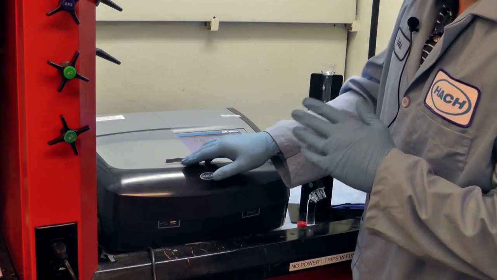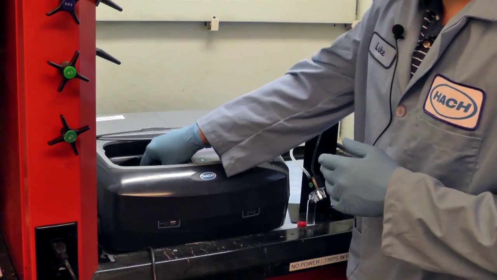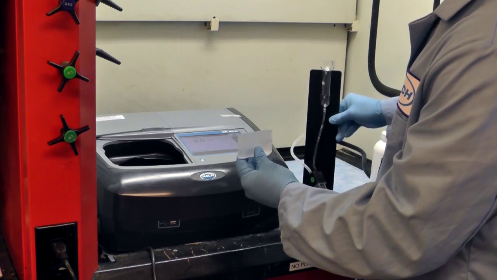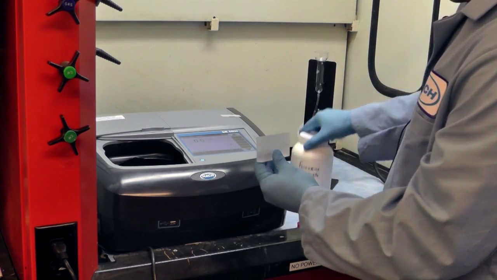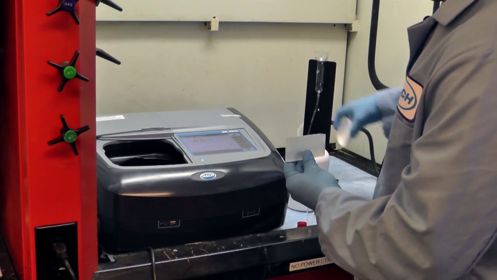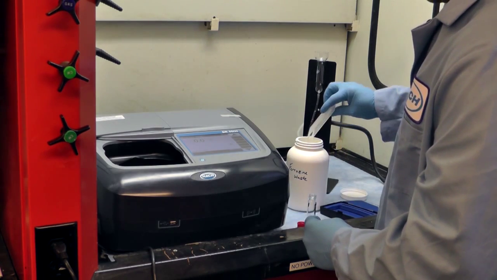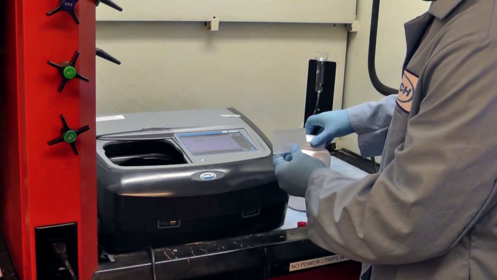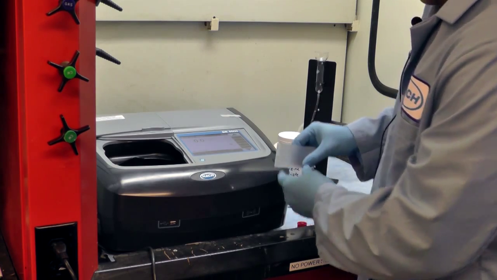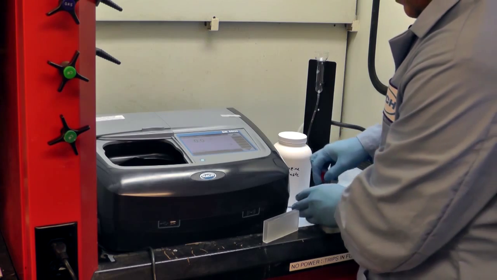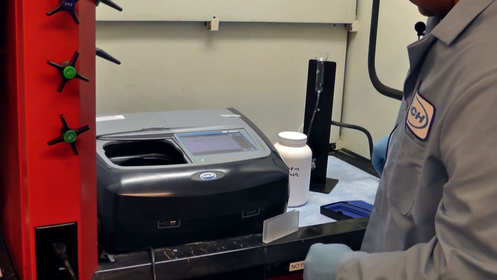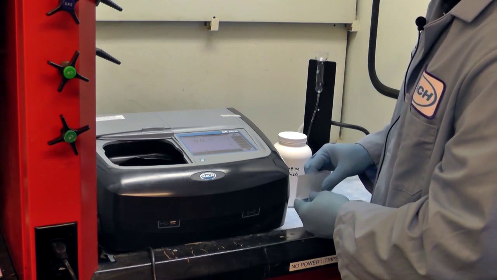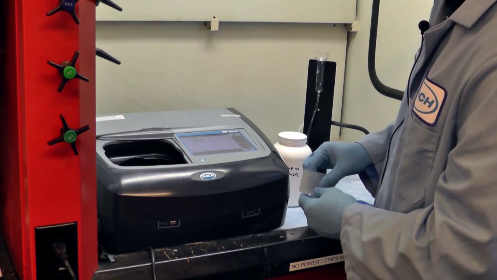You want to zero on water that you know is clean. So if you don't have a source of that, you can purchase that from Hawk. After I've zeroed, I'm going to take this out and transfer this into a waste bottle again in the hood and get ready to run my next sample in the exact same cell. You have to use the same cell in the same alignment every single time to get good results.